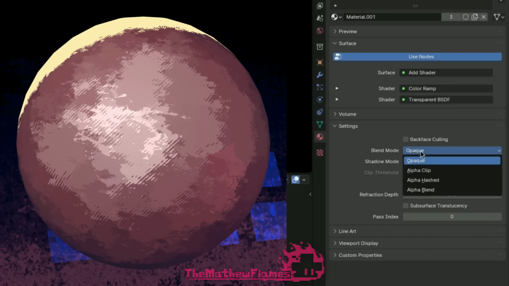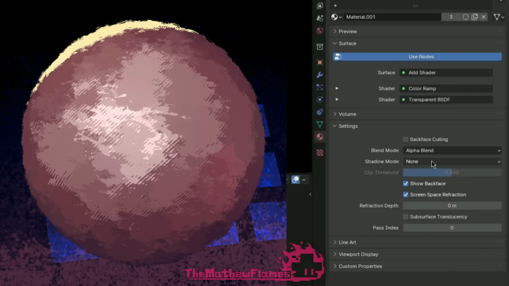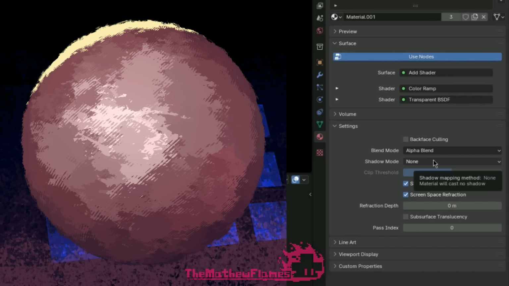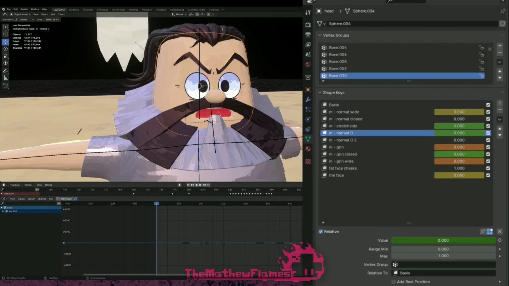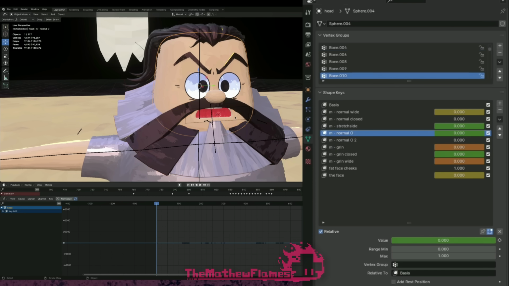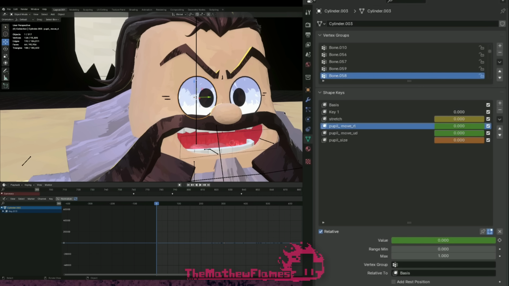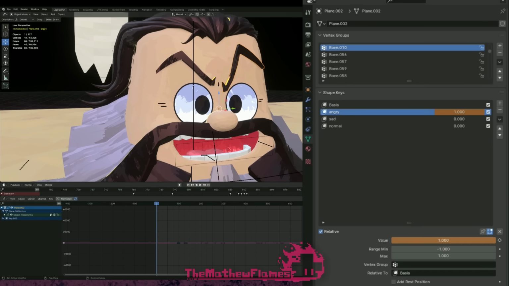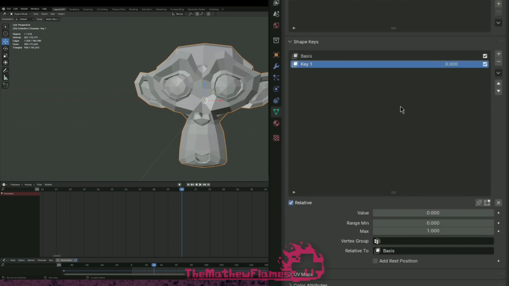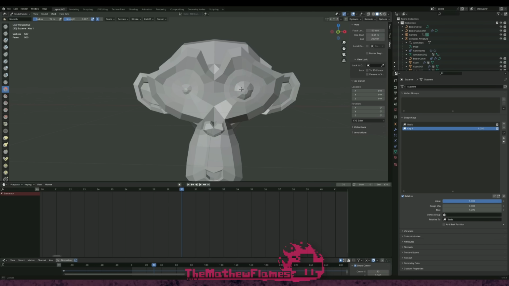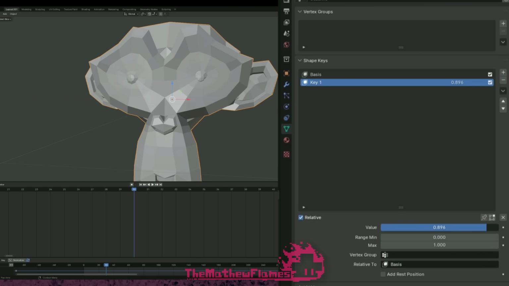Just don't forget in the blend mode, just switch it to alpha blend so you can obtain that transparent effect. For the facial expression, I use a huge amount of face keys, for the mouth, for the beard, and for the eyes, and also the eyebrows too, to make it a little more flexible for me to use. By doing that, go to the shape keys, crank the value all the way up to the max, and now you are able to change the polygon, so now you can change the value of it.